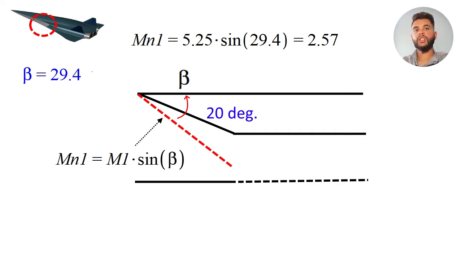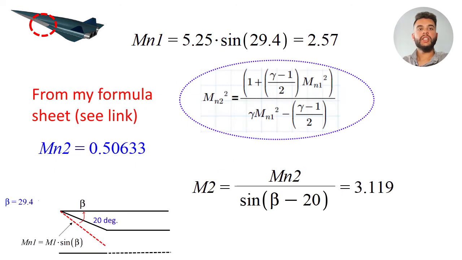When you have that you also have gamma for air so mn1 equals m1 sine beta of 2.572. Then you can find the shock component of m2. M2 occurs beyond the oblique shock and since it's a shock wave Mach number will slow down and pressure and temperature will go up. Mn2 square equals 1 plus gamma minus 1 over 2 multiplied by mn1 square divided by gamma times mn1 square minus gamma minus 1 over 2. You simply plug in and solve for mn2. Now you have beta, you have the angle and you also have mn2.